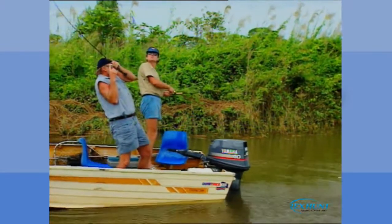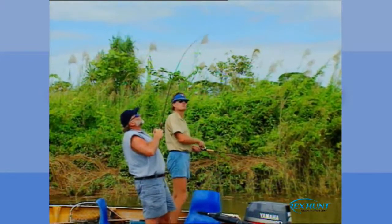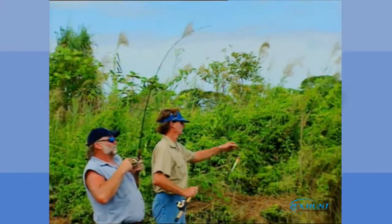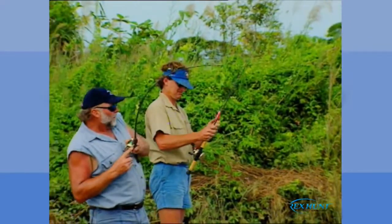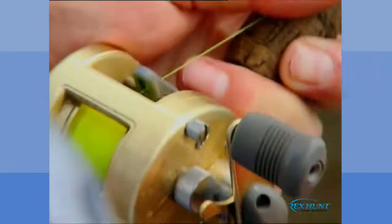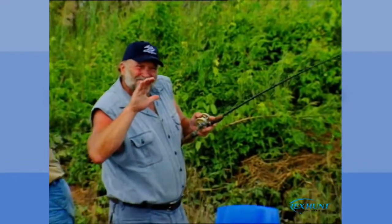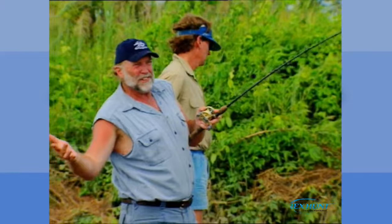Got him, Rex? Gee, what? I tell you what. How's he feel? A bit of weight about him, I don't know. Yeah? Philip, who knows at this stage? Not doing a lot. It's definitely a fish and a bit of a kick there. Another one of them sharks. It might well be. But this has got a real thump about it. If I was fishing in Port Phillip Bay, I'd be saying jewfish.